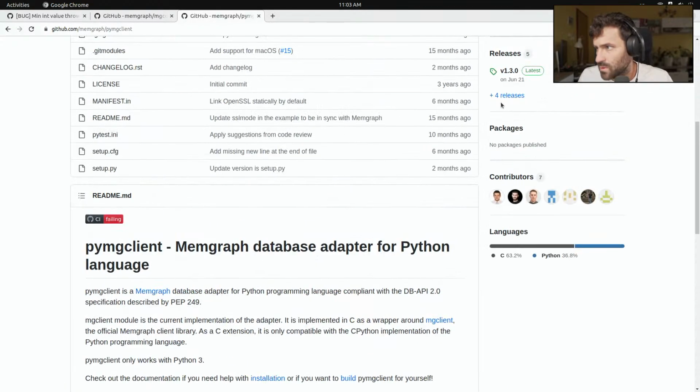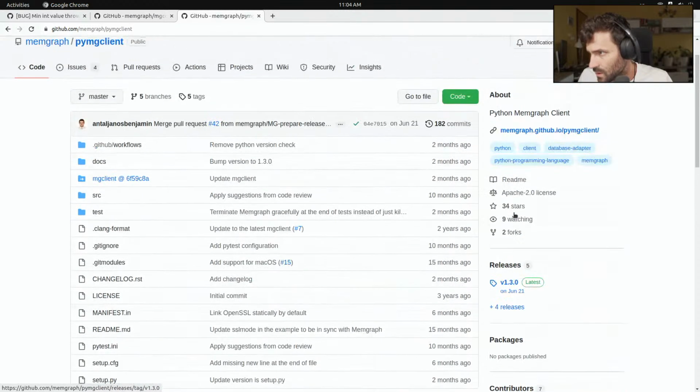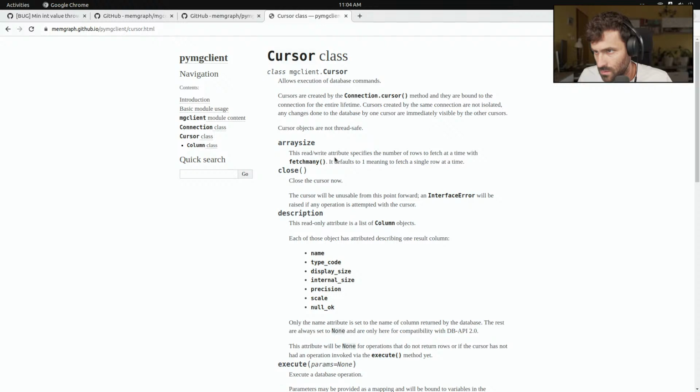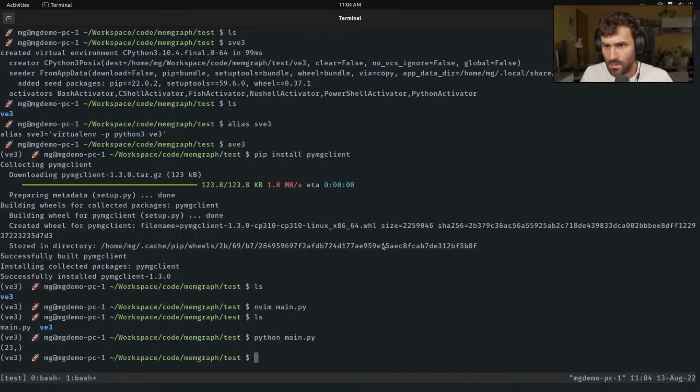And now Python PyMG client. We need to specify a ref integer, connection cursor execute params. All right, if we just specify neovim main.